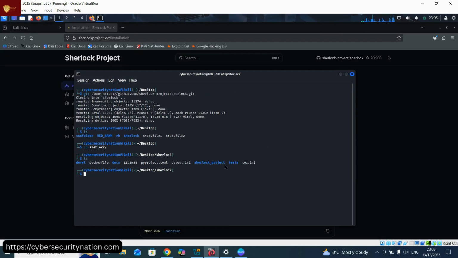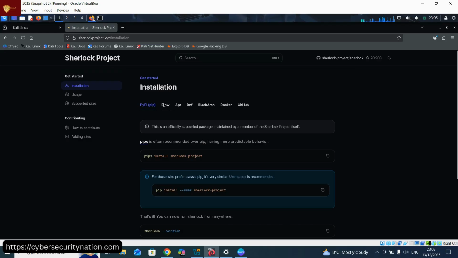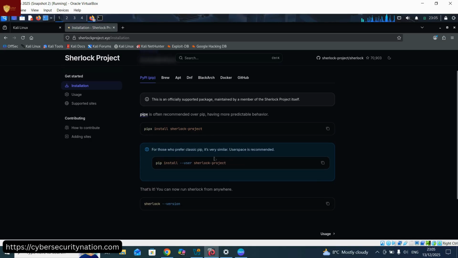In order to install Sherlock, we need to check the guide. If anytime you're not sure what to do, check the installation guide. It says pipx install sherlock-project to install.